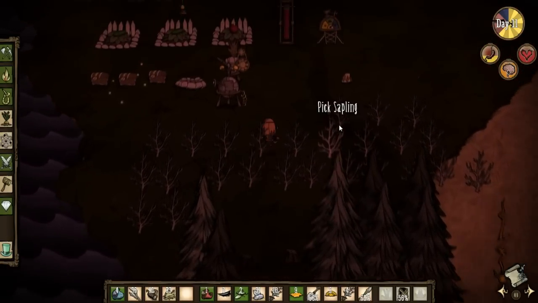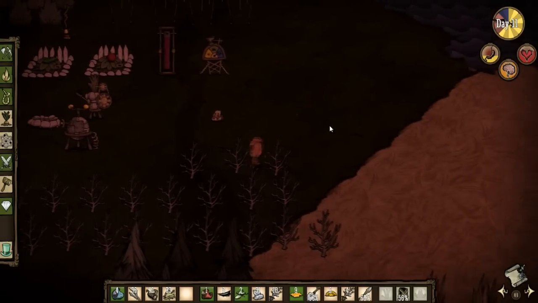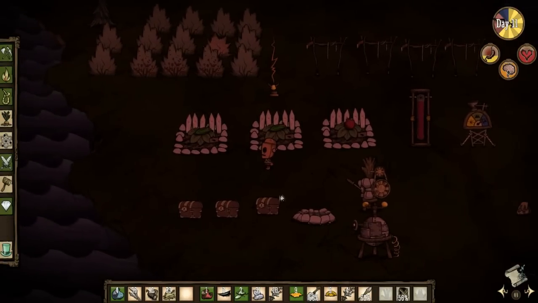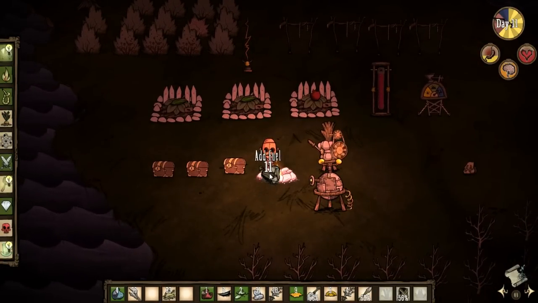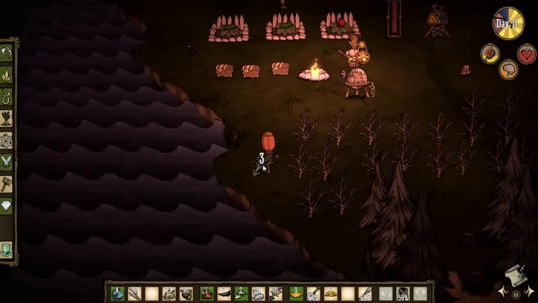It looks like my stick farm is ready to roll. That is amazing. Let's see if we can get, I don't know if I have time. So our berry bushes are starting to sprout up. Let's get a fire made real fast. We don't have a lot of logs, so unfortunately we are going to have to use some of these, and let's plant the rest of these.